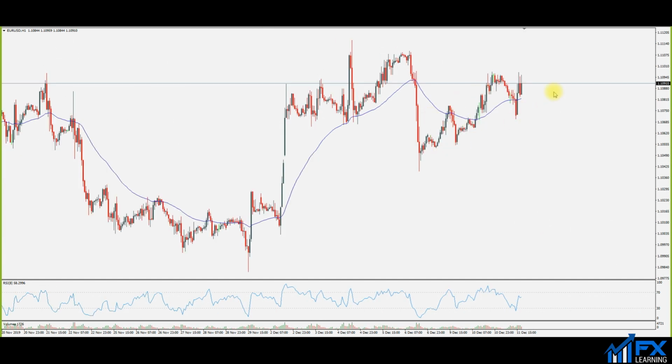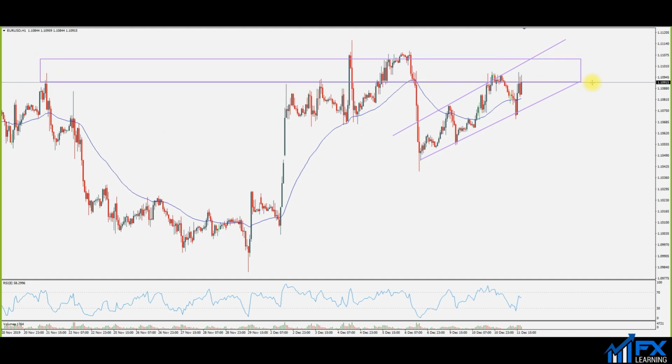Now going back to this setup here, let's draw all of the trend lines that we see at this time. We've got one here. We've also, you can do them at the top as well. Like I said, they don't have to be at the top or bottom. You can see a channel forming here. I'm going to draw an area of resistance at the top here, like this, because we've got a rejection here. We've got a few rejections at this level.